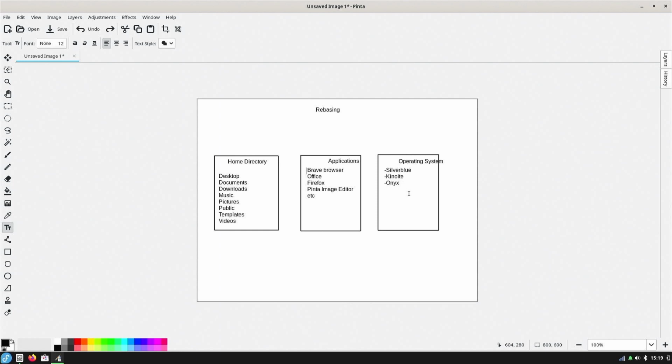Depending on which one you're coming from. If you're coming from Onyx and going to GNOME, then that's Silverblue. So when you rebase, this is the section that actually gets updated or upgraded. And you can also pin each one of these and make all three of them options in the grub menu if you wanted to.